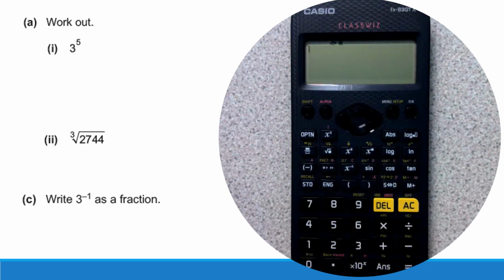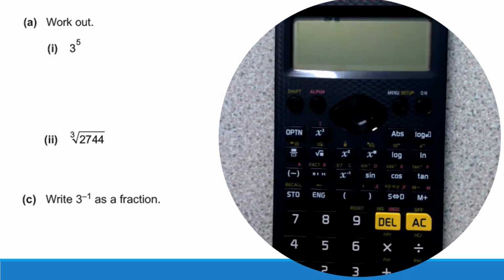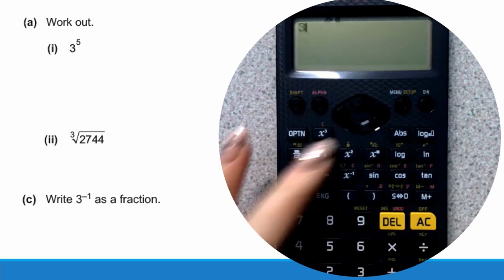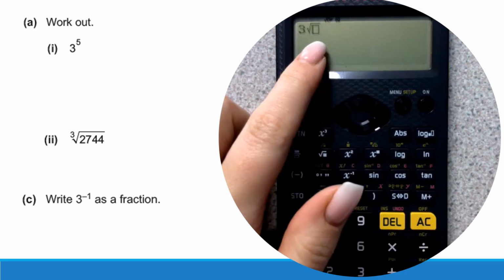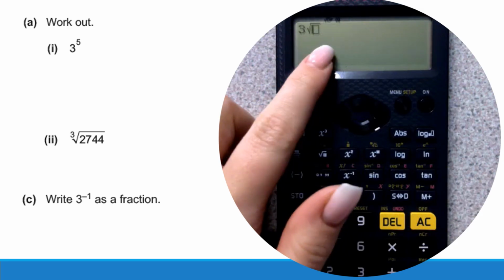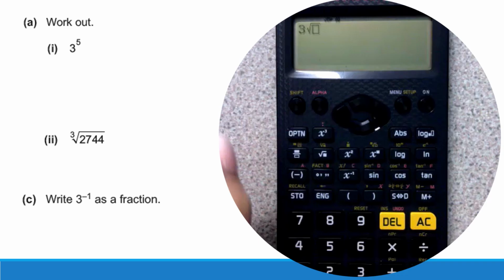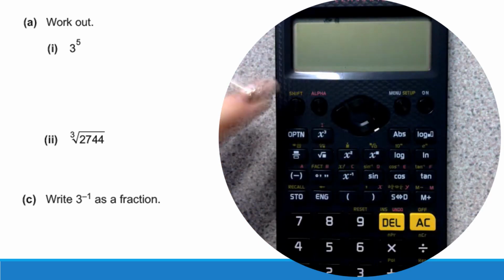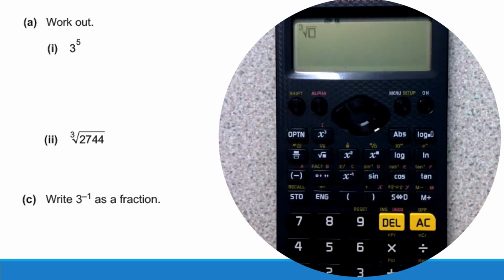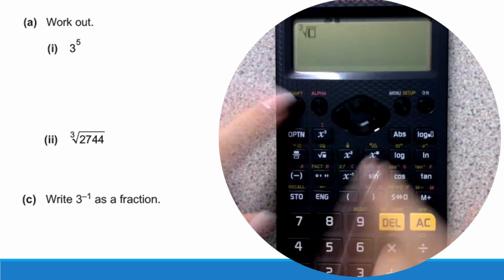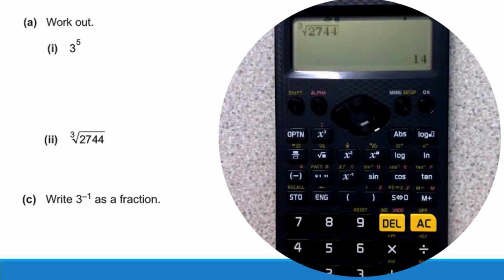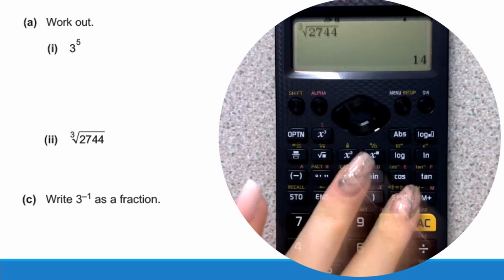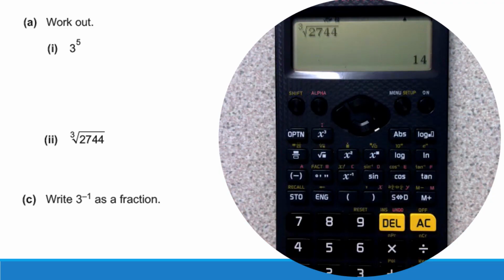If you're asked to cube root something or take the 4th root or the 5th root, what you do not want to do, I'll just zoom in so you can see, is do 3 and your square root button, because this means something very different to what's being asked here. This means 3 multiplied by the square root of, which is not what you're being asked to do. You're being asked to cube root something. So it's really important that you press shift and your cube root button, or this button here, shift and this button, if you're asked to take the 4th root or the 5th root or whatever. So 2744, and again it comes up with the answer. Sometimes you might have to press your SD button for these ones because they can come up as fractions.